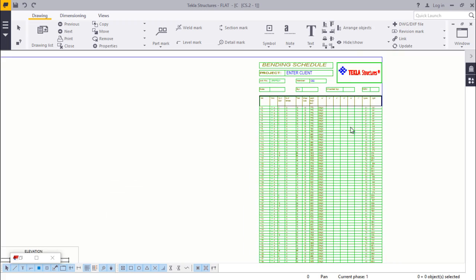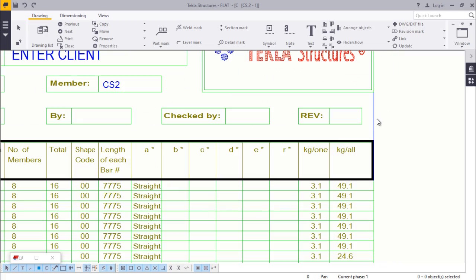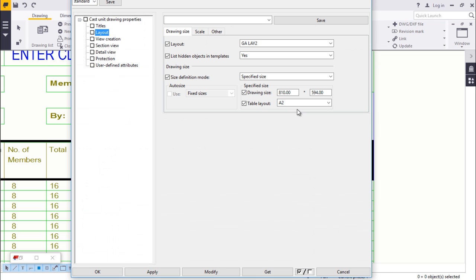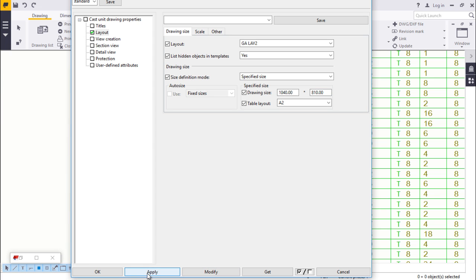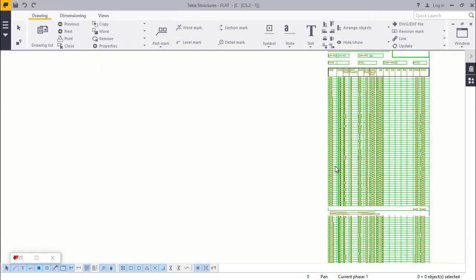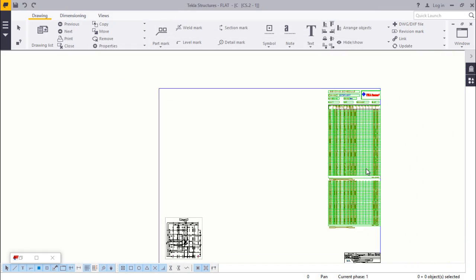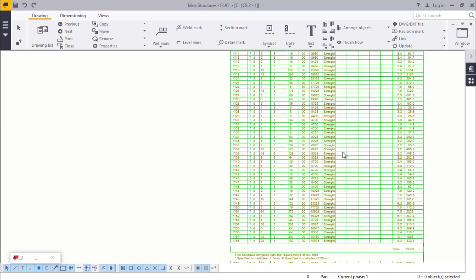It's sitting well, but it still needs some readjustment. We'll go ahead and do the same thing. Double click on that frame and come up here and increase this to a 0. Close to that, 810 here. I will apply that for that table to fit well. Apply and give an OK there. Closely better.